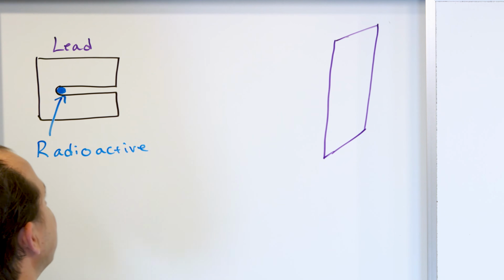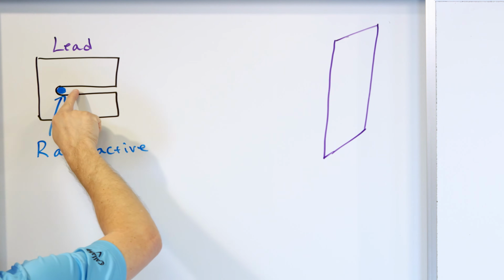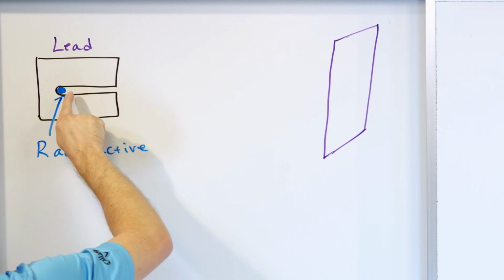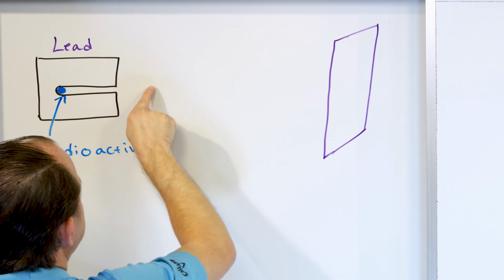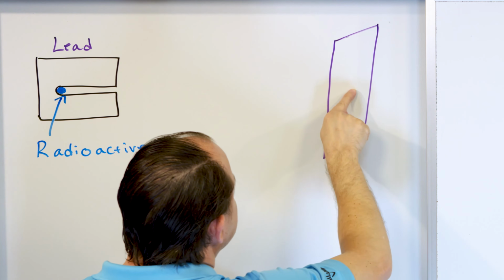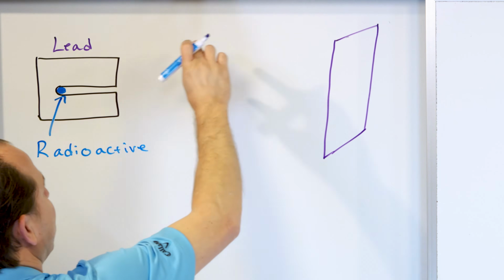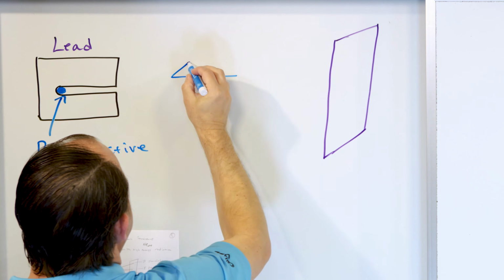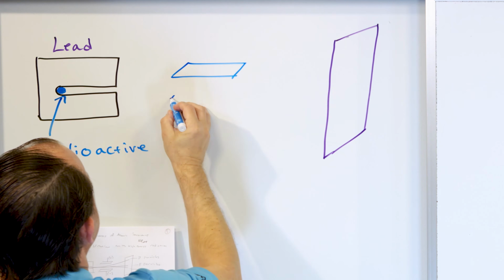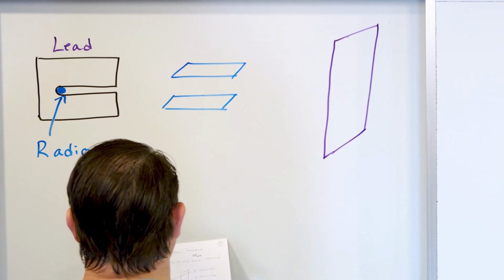All right. Now, what we figure out is that the radiation has to travel down a straight line because, of course, it's surrounded by lead. Any rays that hit up here are going to be absorbed, and so it can only go straight, and so it's going to hit the center part of the screen right here. And what we do is actually in between the source and the detector, we put a couple of charged plates. So we put a little plate right here, and then we put another little plate right here. And so the beam has to travel between the plates.